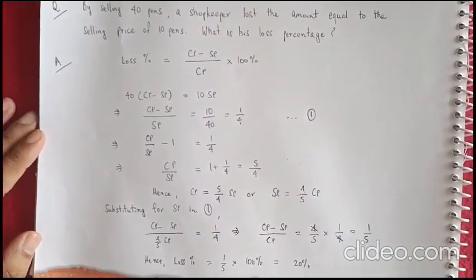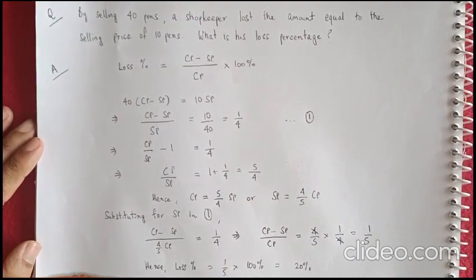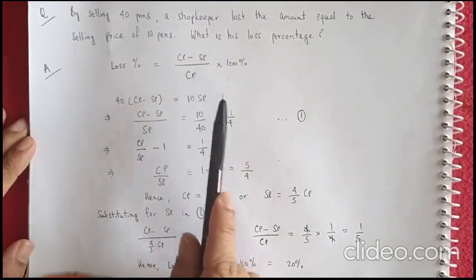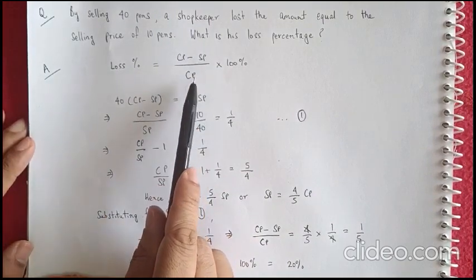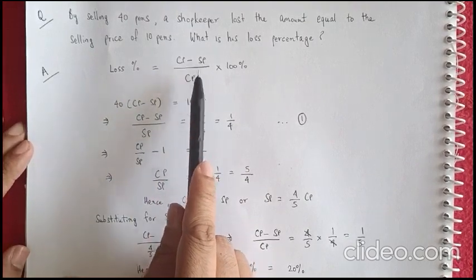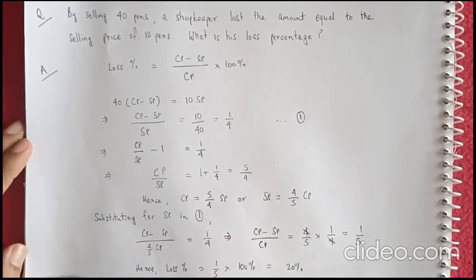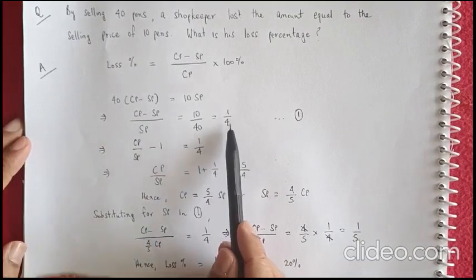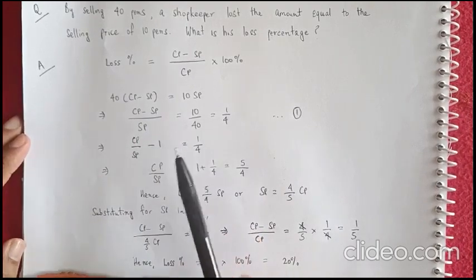So kids, this is the answer to this problem. There is one mistake here that we should definitely not make. Many people, instead of calculating this as CP minus SP by CP, sometimes make the mistake that loss percentage equals CP minus SP by SP. And hence you might have the feeling that since we have found CP minus SP by SP, which is equal to 1 by 4, the answer is 1 by 4 or 25%.